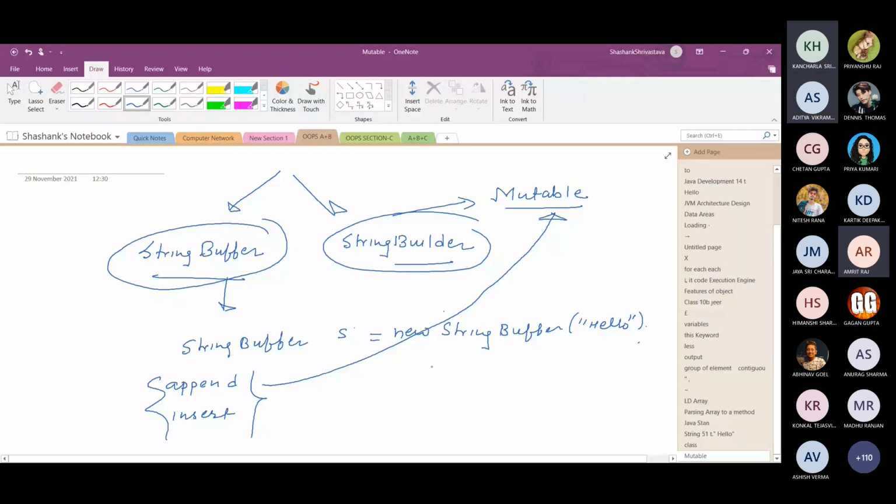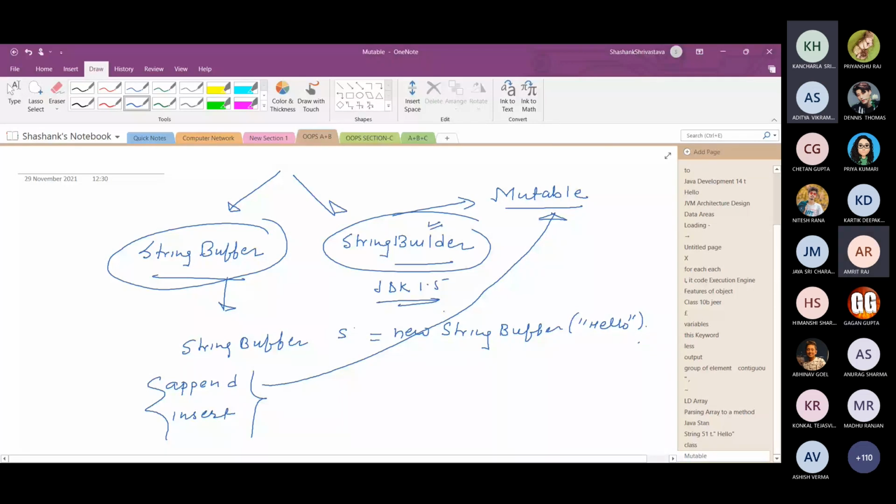Similarly, this is the string buffer class. Basically in Java, in order to study any feature, you need to explore the different classes. There are two classes I have told you about. After JDK 1.5, the StringBuilder class came into existence. Okay.